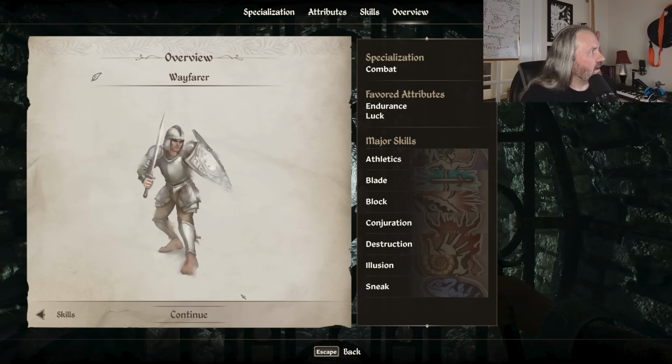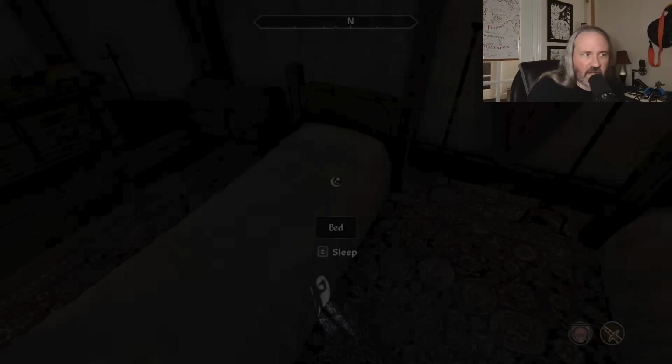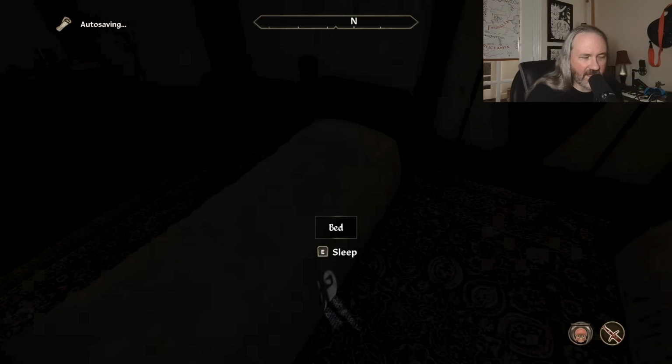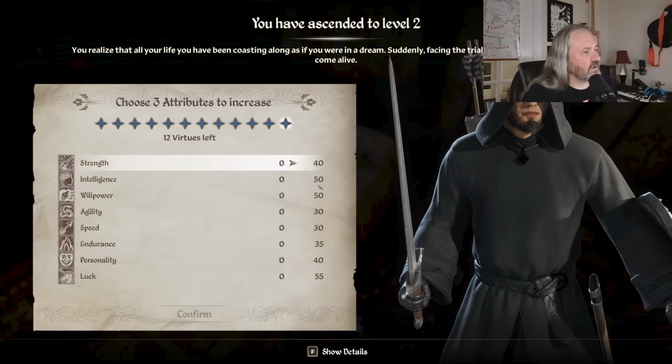Wayfarer is what I called him. So when you level up, it's a lot easier now. You don't need to worry about micromanaging skills. We'll sleep for 1 hour. That's all the rest my character needs. Okay, so here's your leveling up.